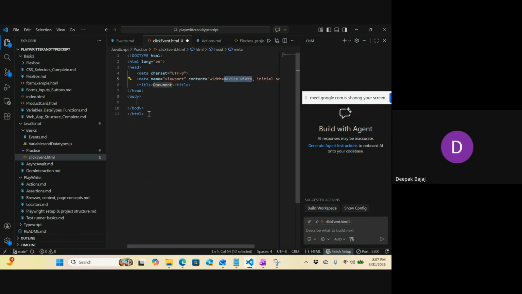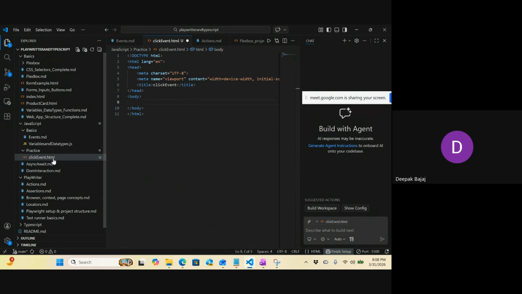Yes, HTML file. Now change the title to click event.